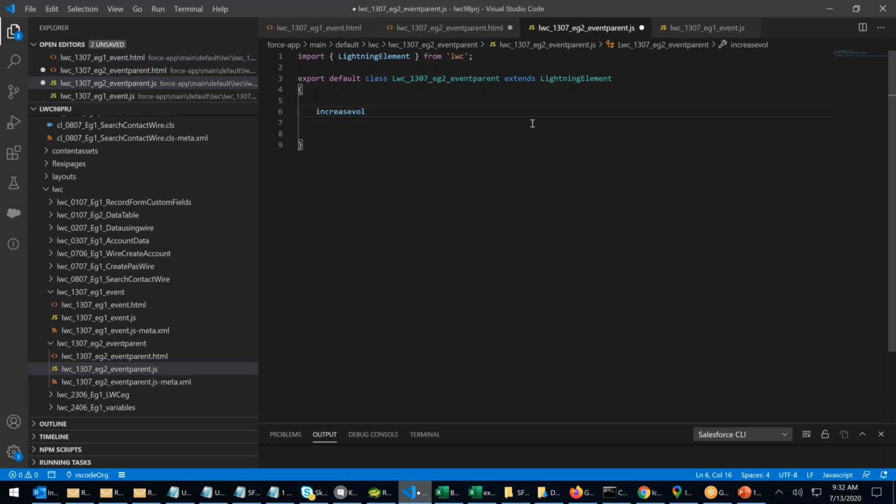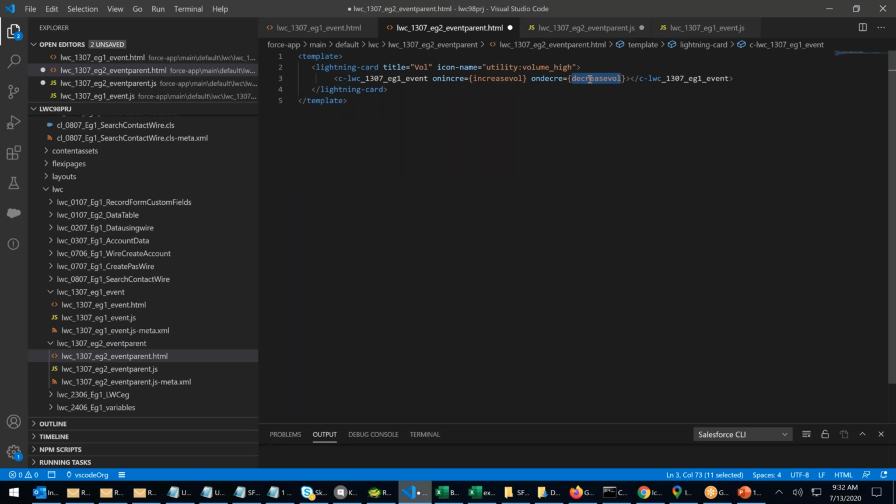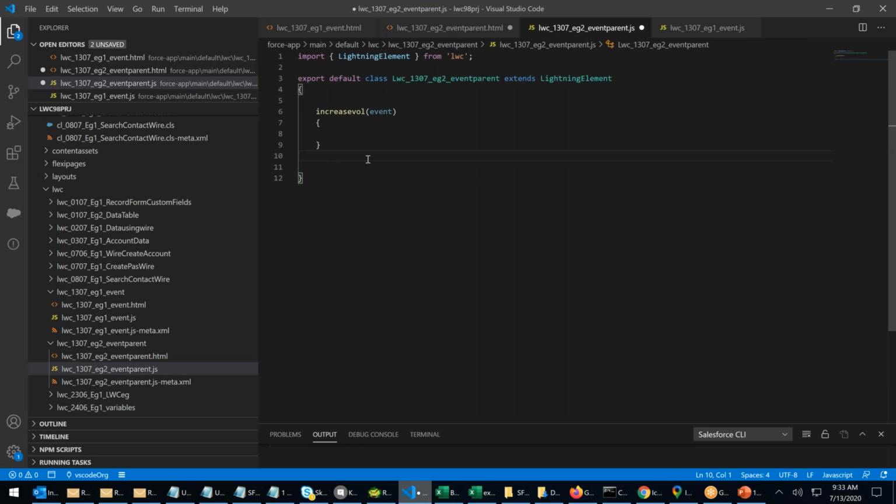Increase volume. Always put an event here. My suggestion is that you always put event there also. Similarly, whenever somebody clicks on that button, the system will call decrease volume.